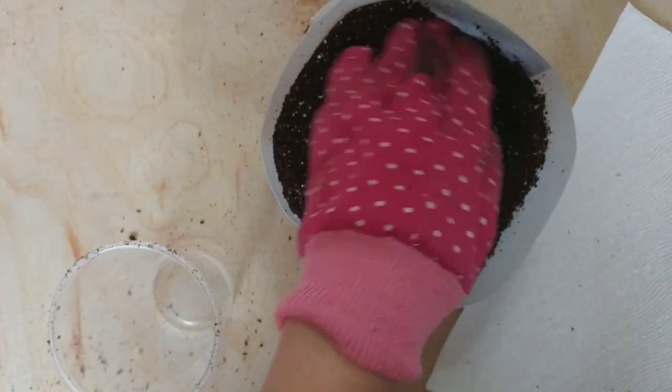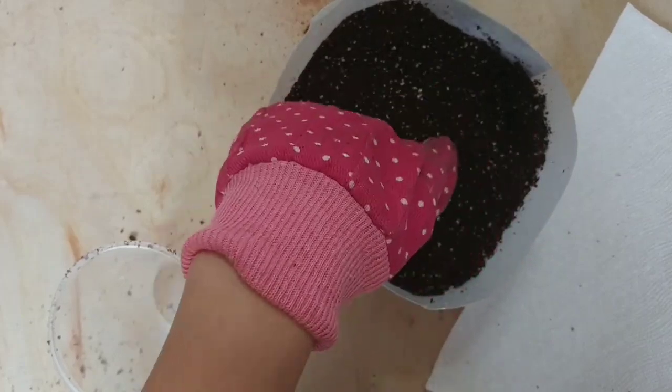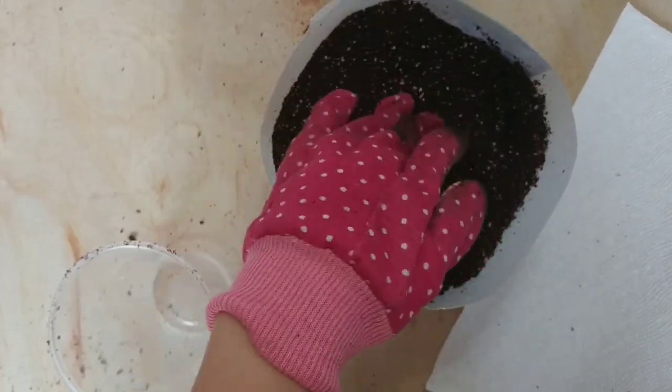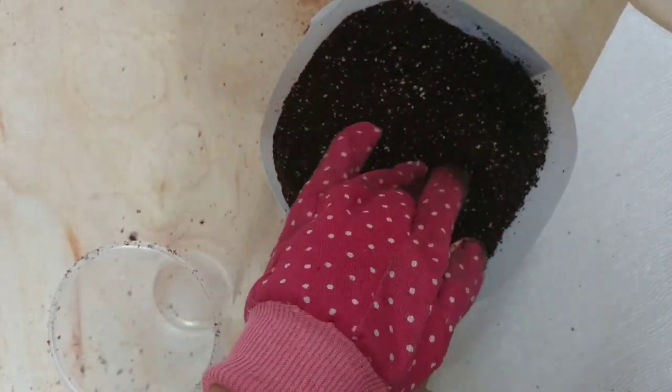Since these are strawberry seeds, I'm just gently covering them with soil, not a whole lot, just covering them a little bit so they can start growing quickly.